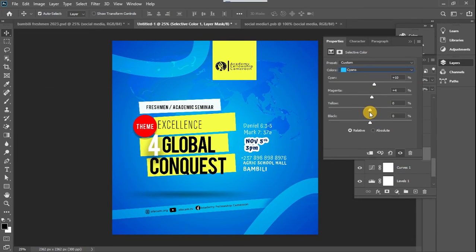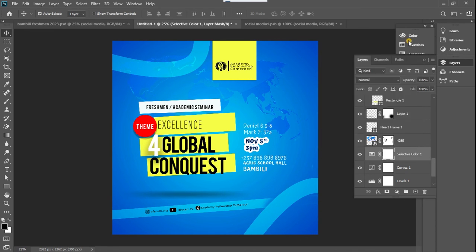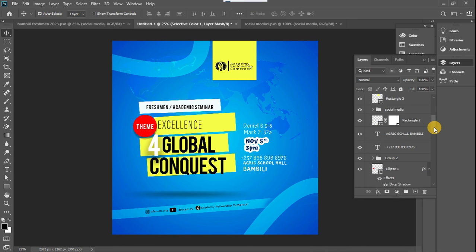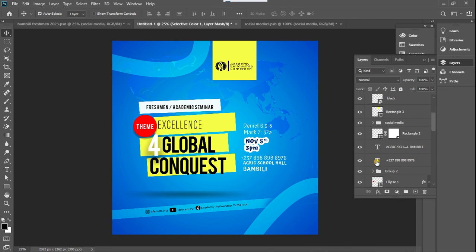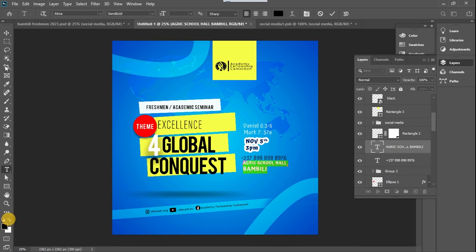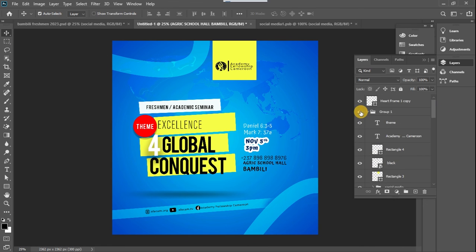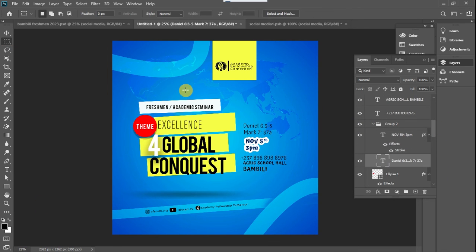So I really have a color that makes sense to me. I think something about this is good. So now I'll need to change the colors of these fonts here to balance everything. So I'll change this to black. And we see our design is looking a little more balanced than it was.